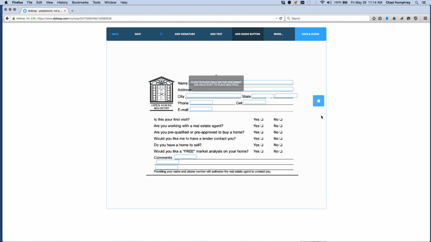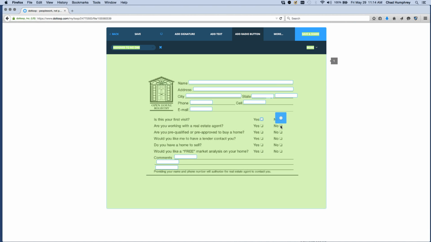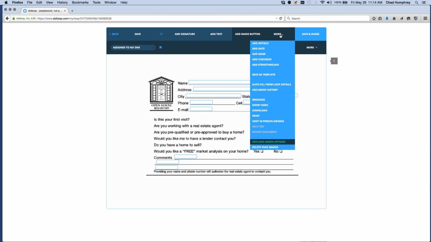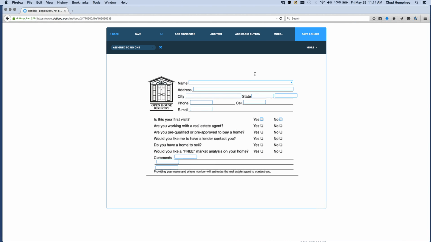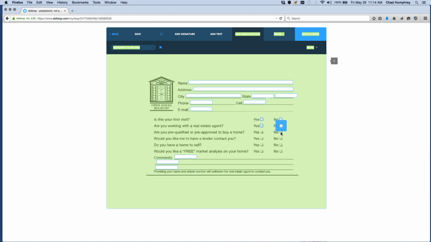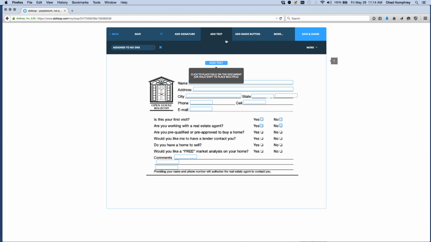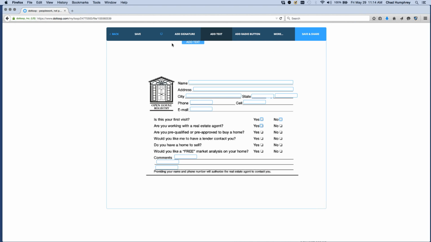So if I go in and I add a radio button to there, now for the next one, I'd have to add a radio button again. And so on. So the goal here is your registration form is now going to be an interactive form. It's going to be electronic.